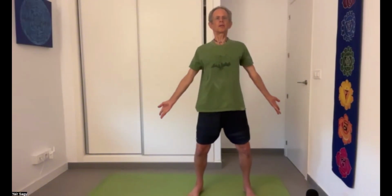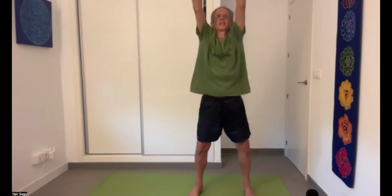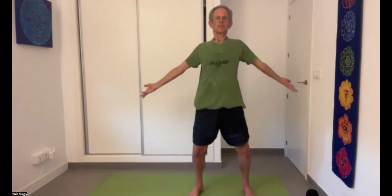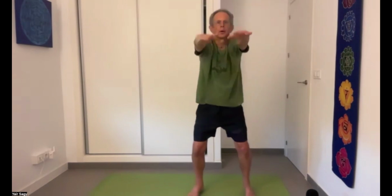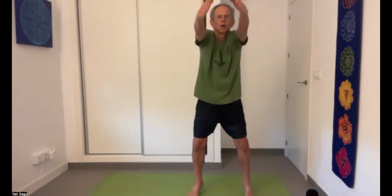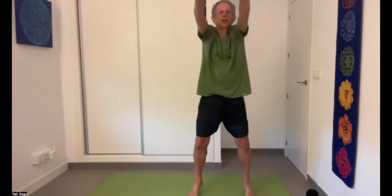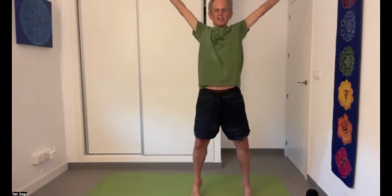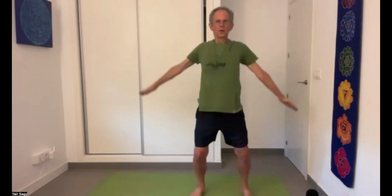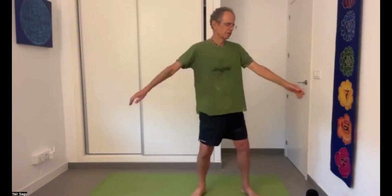Okay, let's move both arms. Big, big movement. Push it from the center out as big as you can, as far as possible. Inhale and exhale. Far, far away. And push the arm from the center as much as you can. Okay, let's reverse. Slowly, big movement, backwards. Big movement. Beautiful. And again, from side to side, just soften everything.